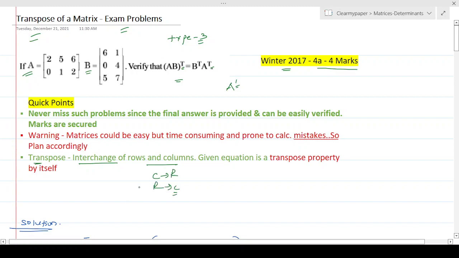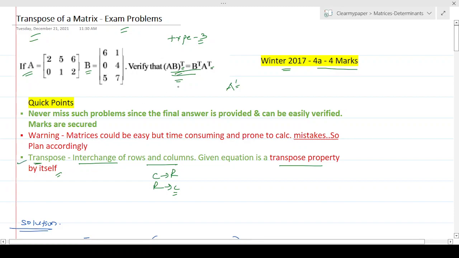Interestingly, this is not relevant for the Maharashtra State Board MSBTE, but the thing they're asking you to verify is a property by itself. It's one of the properties of a transpose. I'm not sure in other boards whether they have a play on these questions where you have to apply this property and simplify it. But definitely competitive exams like IIT JEE harp on these kinds of tricks. If you don't know the property, you cannot apply it, and a lot of their problems revolve around application of that property. It's not about how you solve it. But in Maharashtra State Board, I think this property does not really matter. You don't have to memorize this, at least for the timing.